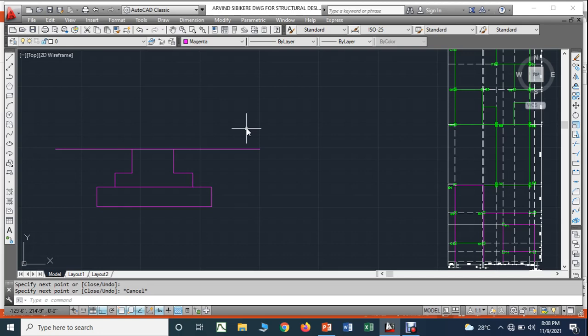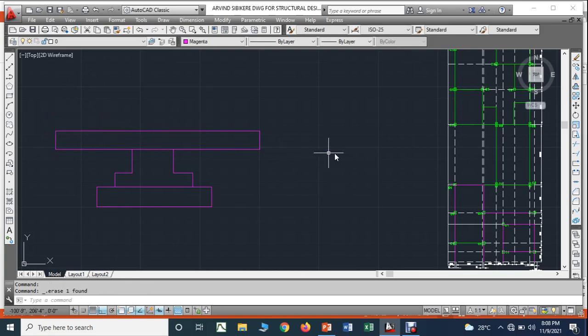The reason why we provide the plinth beam is mainly for stability purposes. The first reason is stability. Like this we are going to provide the beam. When you look from the top, it looks like a normal beam, which we call a plinth beam.